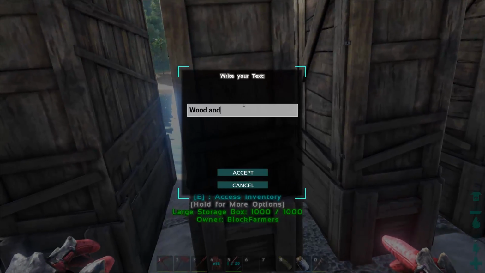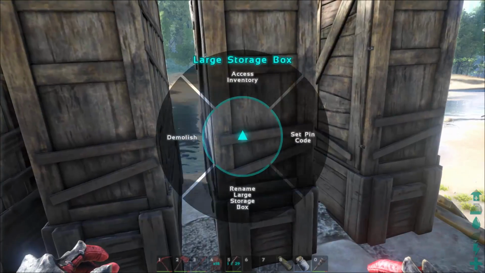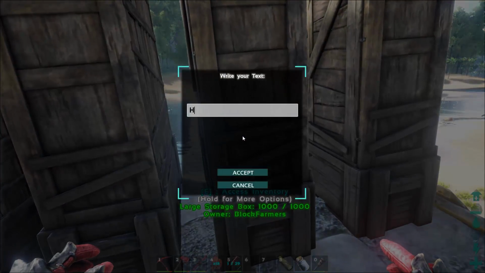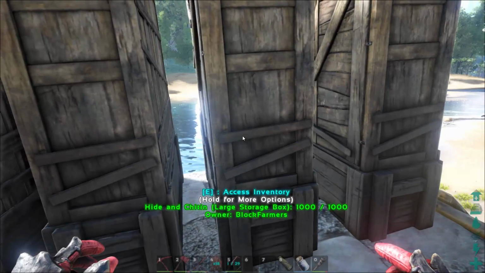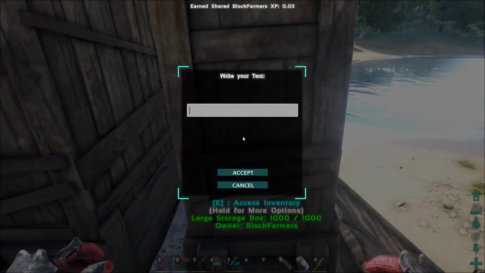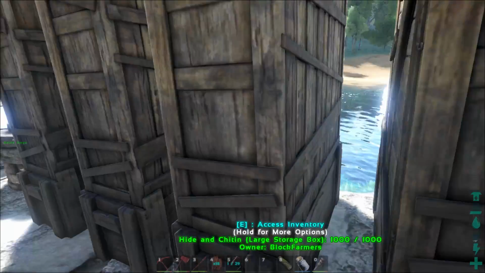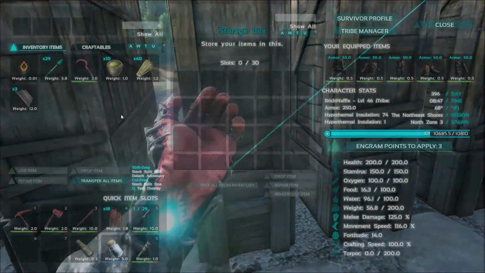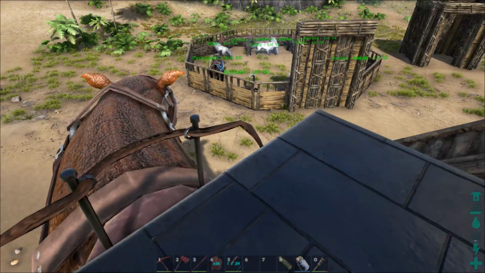So wood and thatch. Hide and chitin. And we need miscellaneous. There we go, miscellaneous. Okay, so we had a little bit of thatch. We're going to throw that in here. And our miscellaneous stuff, I think we're going to keep the ramps back in our house, actually.